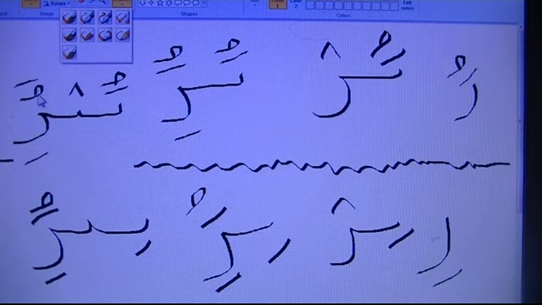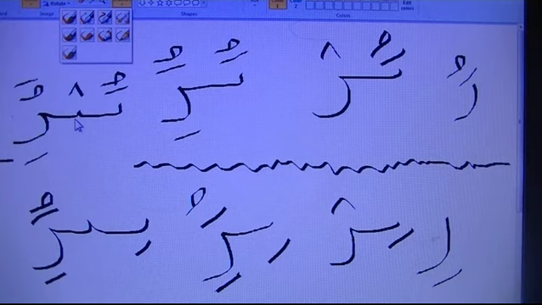Remember, ra sakin for waqf, when you stop on this ra, you have to make vowel free sound after a second letter, but this second letter shouldn't be ya. Without ya it can be any other letter, and then you have to see before that is the fatha or dhamma, pesh or zabar, then this ra will be full mouth sound. Okay, right, I hope you understand that.